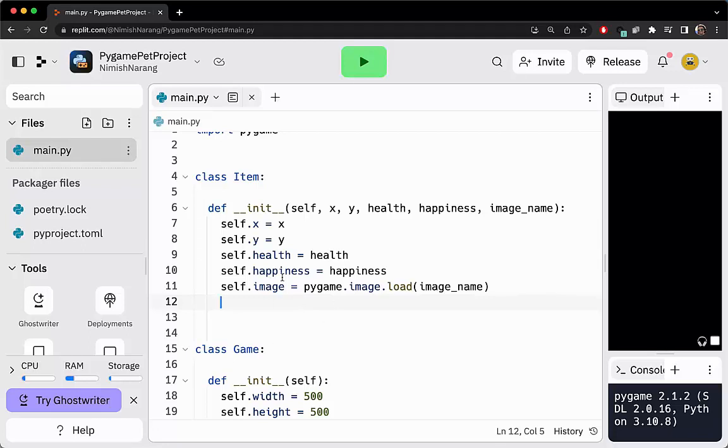Now, I figure it's probably more intuitive to click and have the center of the item be at your click position. It would be kind of weird if I were to click here and have the image spawn like this, with the top left corner at my click position. Instead, what I want to do is click and have that be the middle of our image.